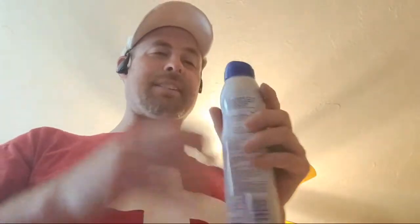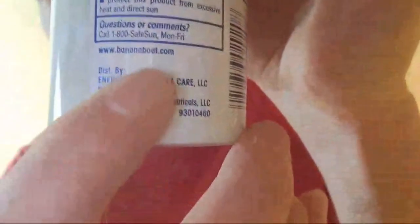I mean, I guess I can spray some on and it's not going to kill me regardless, but still, I'd rather know that I'm spraying something on that's actually going to do something or protect me at least mildly from the sun. The 2019 stuff certainly is most likely not going to do anything at this point. But yeah, it's crazy because you see down here, it's got distributed by is blank, but it has a copyright date, 2013.